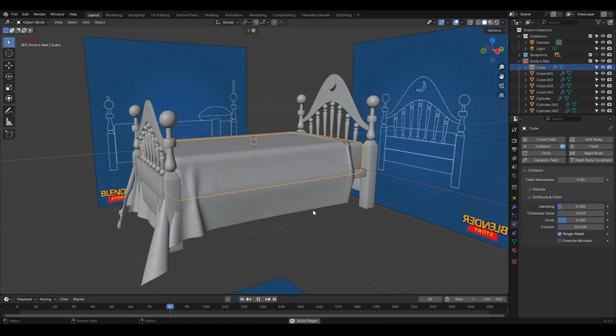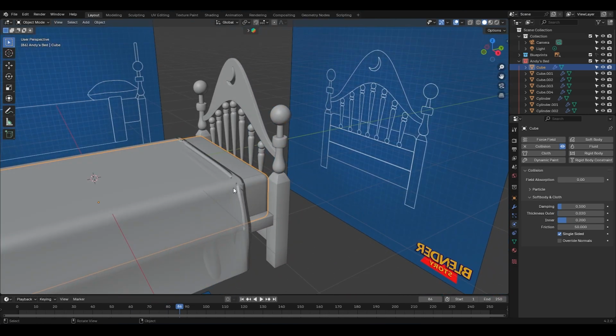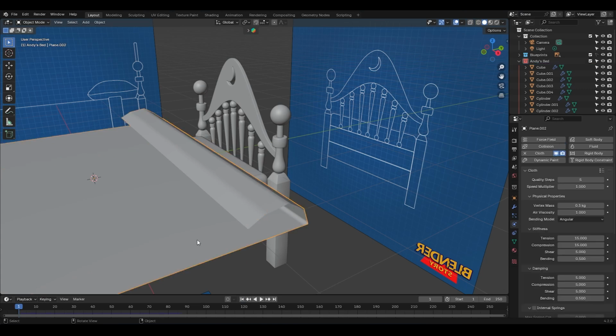That's great. Now I'm going to pause the simulation, and the next issue is the mesh intersection that's happening over here. So I'm going to go back to the first frame, and this time I'm going to select the bedsheet object. If you look at the cloth settings in the physics tab, you're going to see there are a lot of settings. Don't worry, it's actually great news for artists. More options means more control to bring out your creativity and manage every detail of your project. But now, we'll keep it simple.